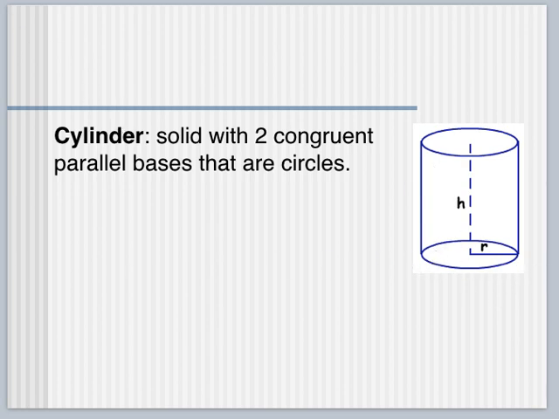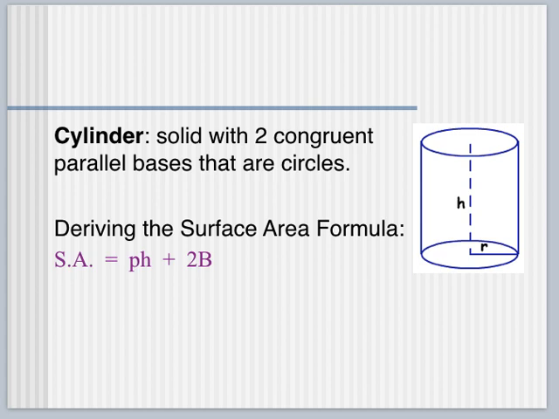So because a cylinder is essentially a prism with circle bases, you can derive or create the formula for surface area of a cylinder from that of surface area for a prism. So if we start with our equation for surface area of a prism, and then if we look at our bases, the two parallel equal sides, the bases are circles.